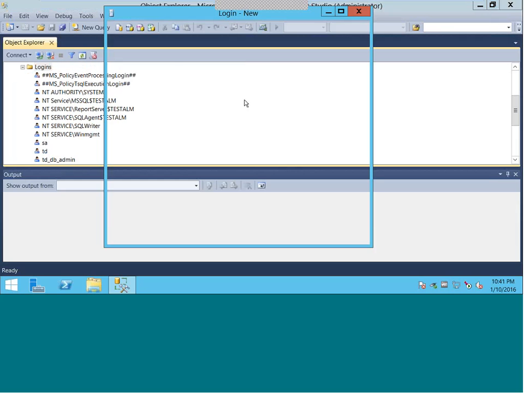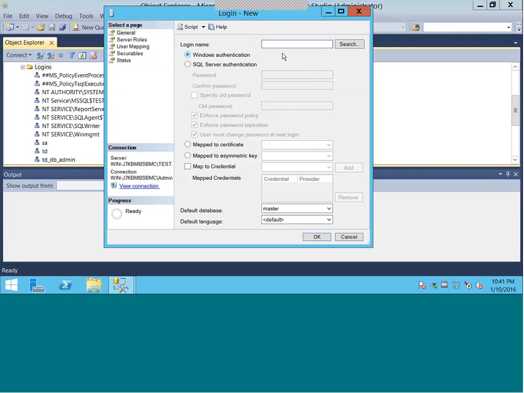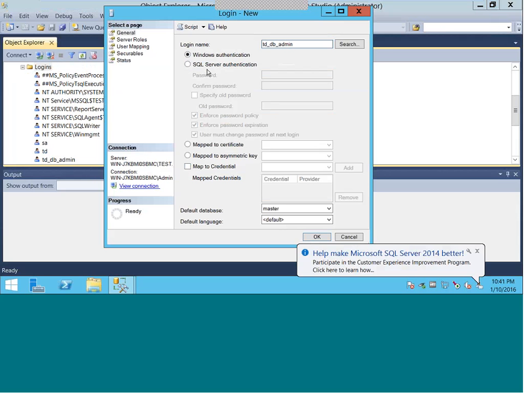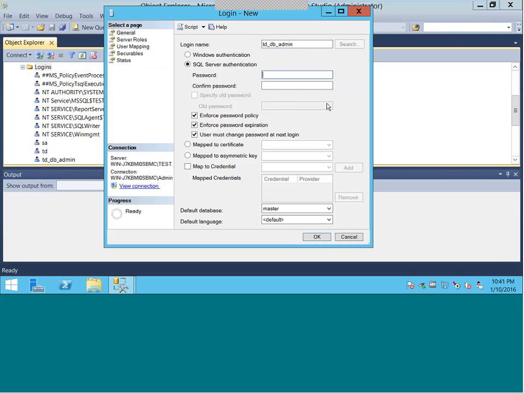Select a new login, and here enter td_db_admin, and this is SQL authentication, and we have to enter the required password.